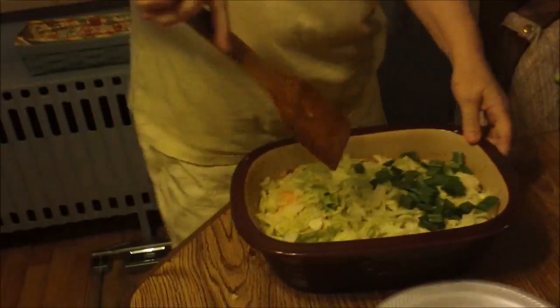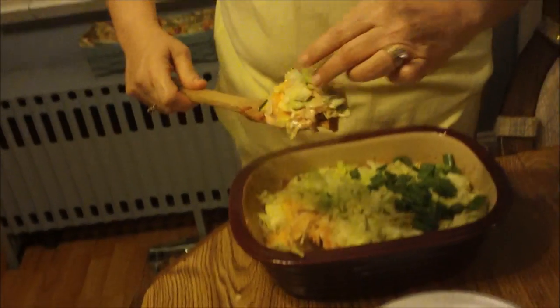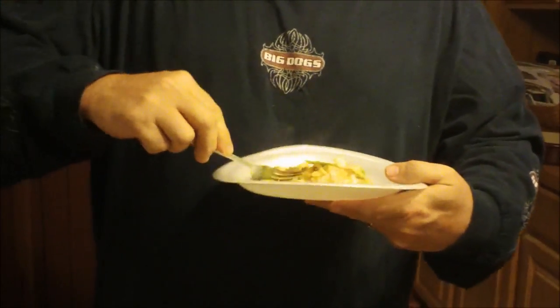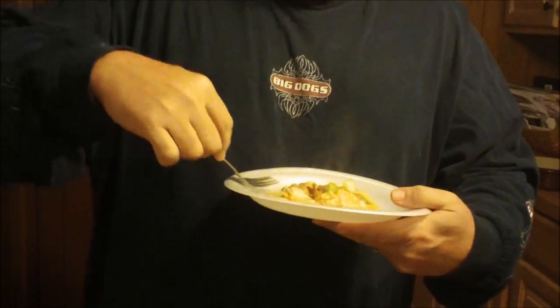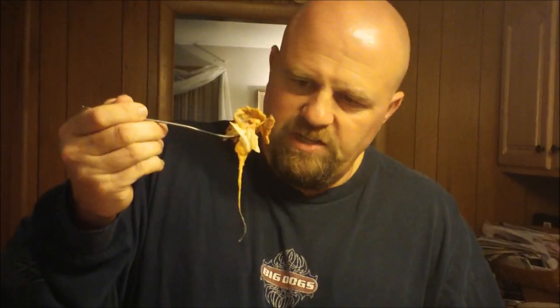So here we go. Here's your fork, George. And just to let you know, this serves 4 people and it is 7 points. Drum roll. Let's see, make sure I get some of the cheese in it, the lettuce, the salsa. Oh, look at that steam come up here. Look at that cheese melt. Oh yeah, cheese.